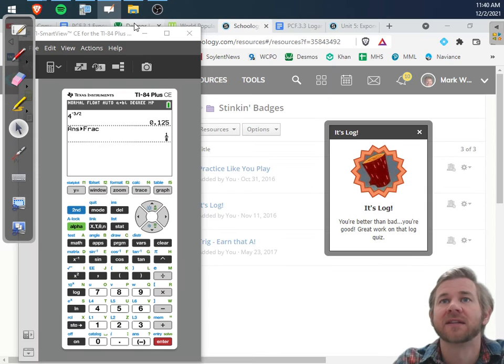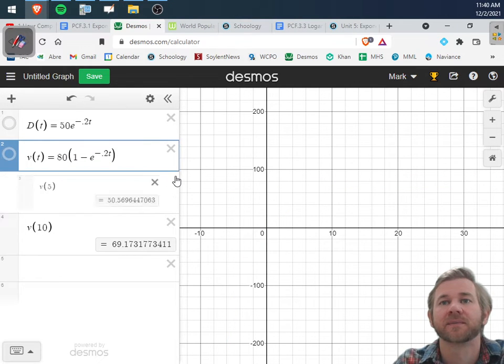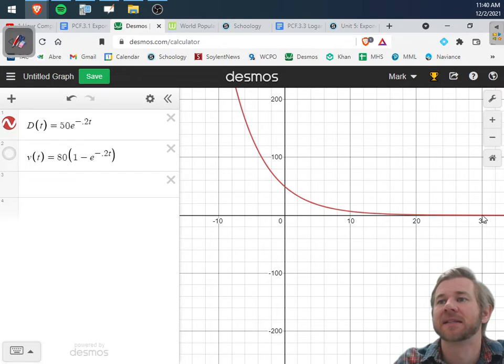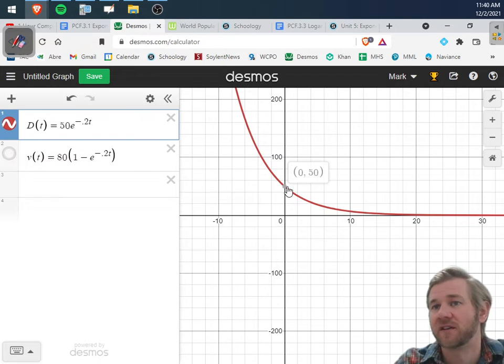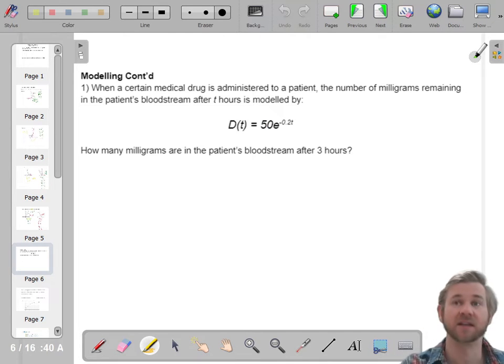I'm going to graph this in Desmos. So let's see, I got two of them. I think that's the second one. Yeah, here's the first one. Wait for that. All right, here's my graph. So that's the function. This is saying how much blood is in the patient's system, and you'll notice it starts at 50 because in this problem, this is A times B to the X. A is 50. The start is 50 in this problem.